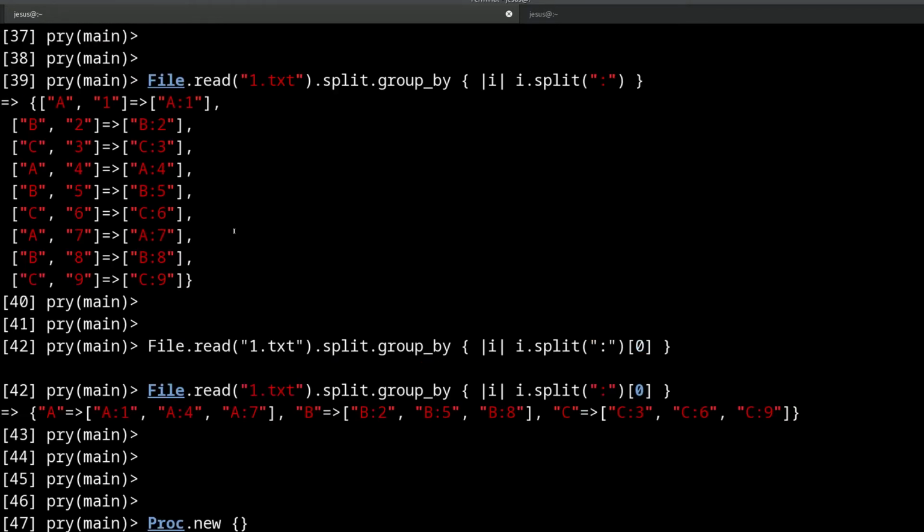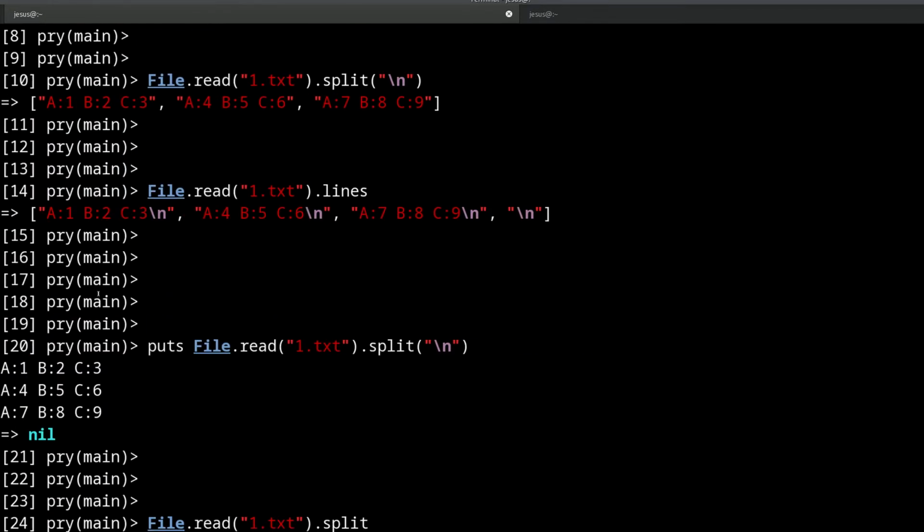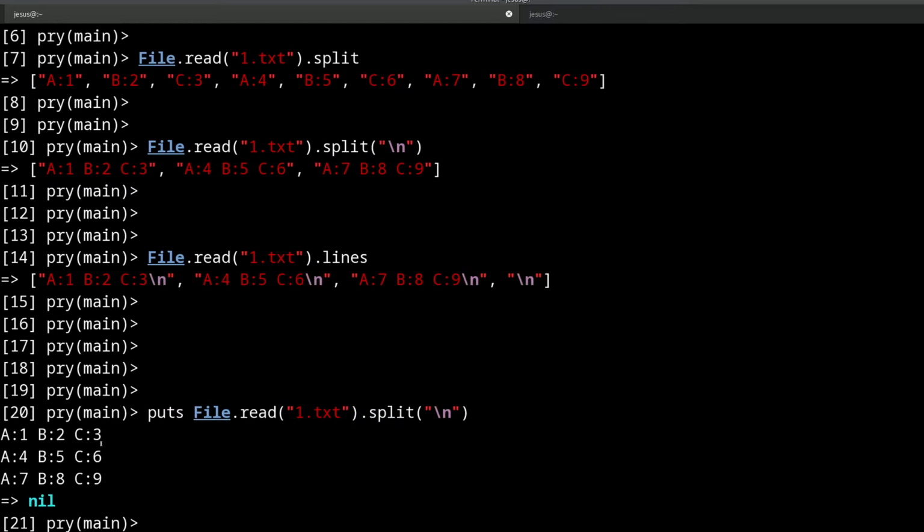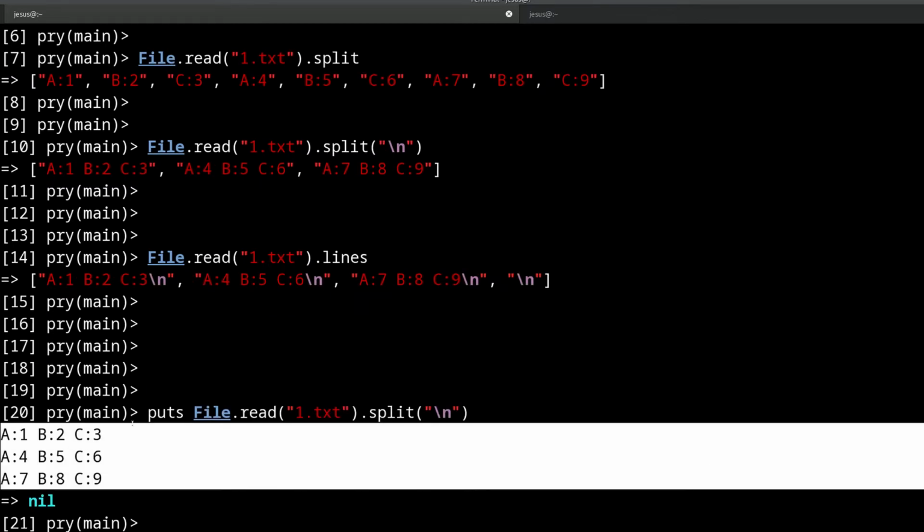How can you take a file that looks like that? And remember, this doesn't have to be A or B. This could be user, email and password, or whatever other thing. And this doesn't have to be colons. It could be commas. Doesn't really matter, because if you understand the process here, whatever format this takes, you can process it.